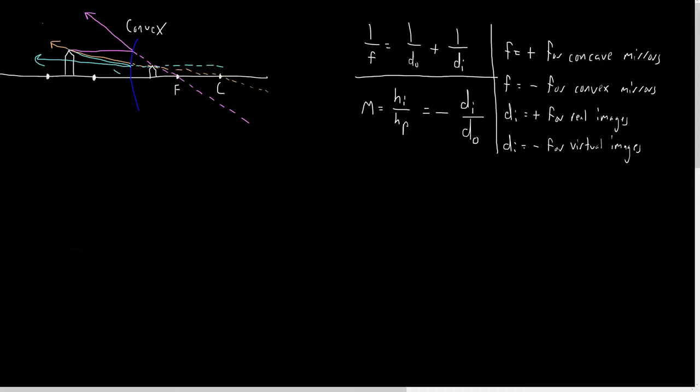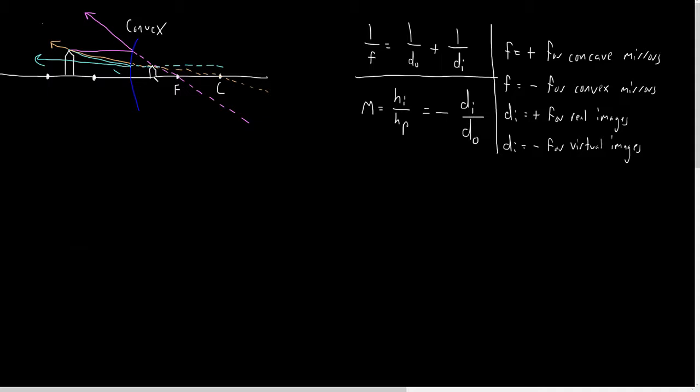All right, last time we talked about being able to draw ray diagrams, do ray tracing for convex and concave mirrors. And we can see, if I save this one from last time, the image we got was smaller and it wasn't caused by the actual light rays converging on the same spot. They're extrapolated from the ray tracing and form this virtual image here. It's not real. It's just what we can see. And we'll talk about the difference between what you can see and real images later on.